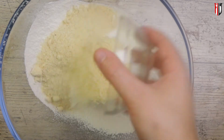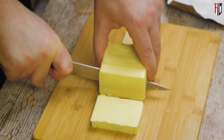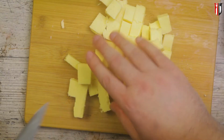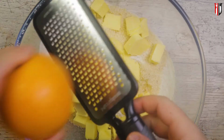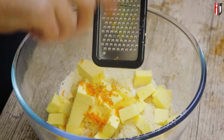Add 50 grams of ground almonds, or you can use ground pine nuts if you want to. Or if you don't want any nuts in your pie, you can simply replace this with 50 grams of all-purpose flour. Your butter should be cold before adding it into the flour. After that, to give a bit of flavor to our crust, we're going to be adding some orange zest.